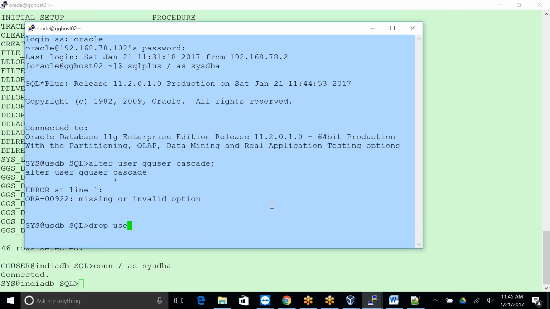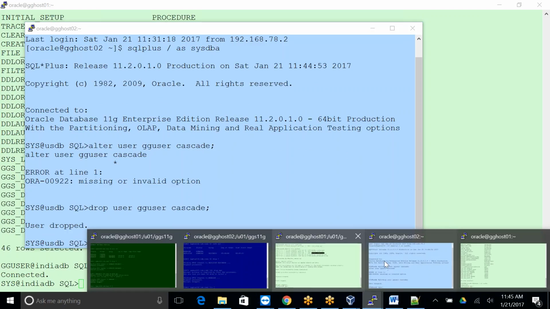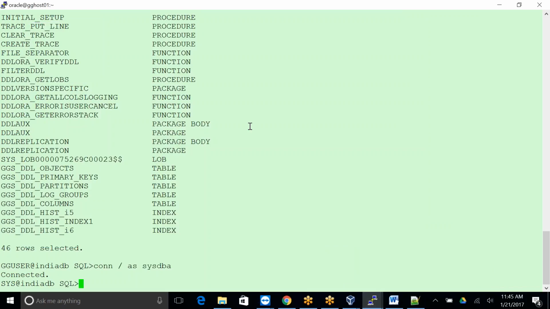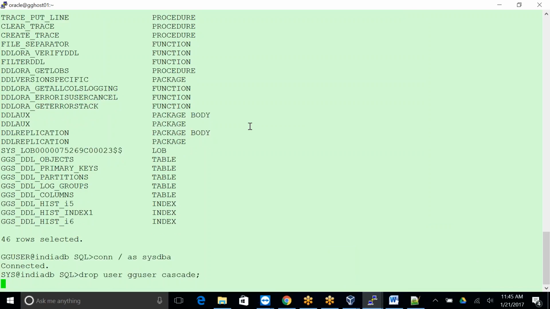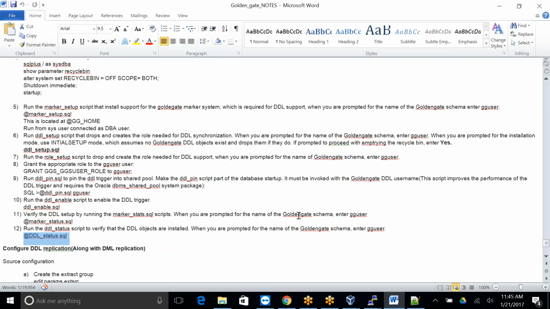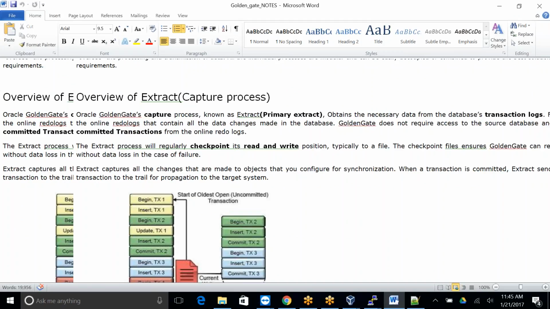Drop user GG user cascade. So I'm clearing only the GG user, no other changes I'm doing. And we already have a process in place somewhere.